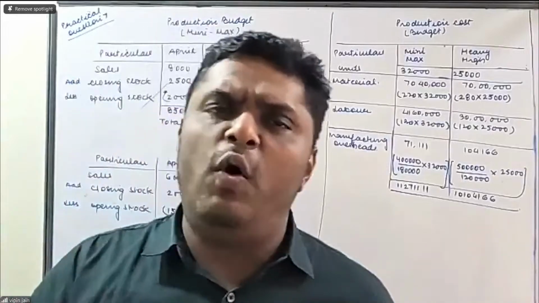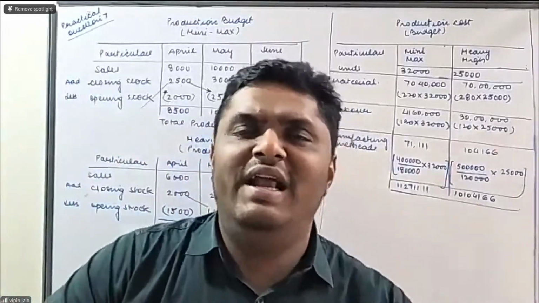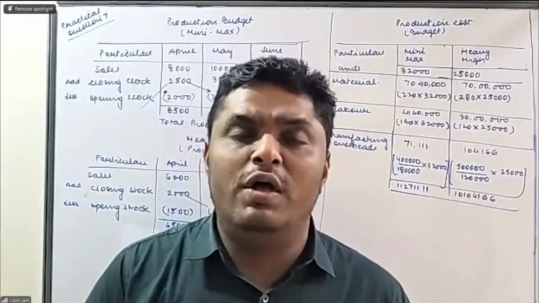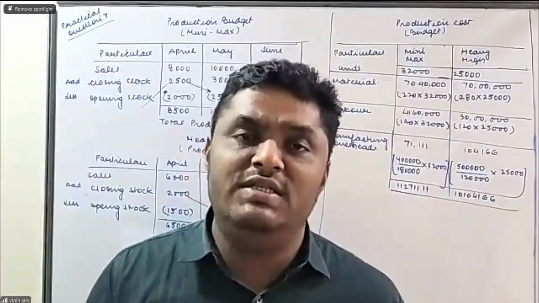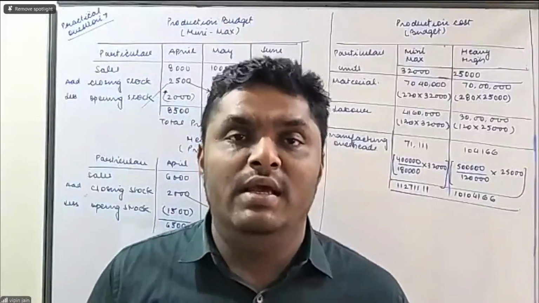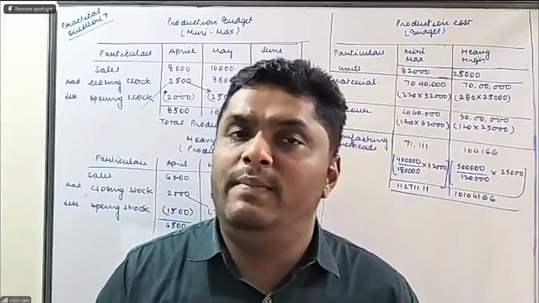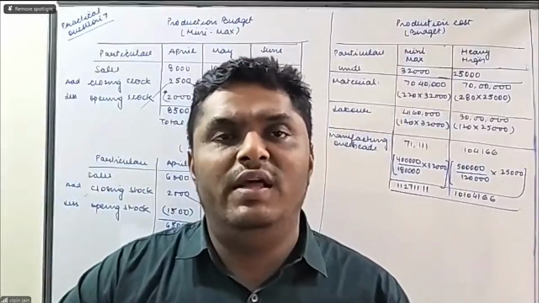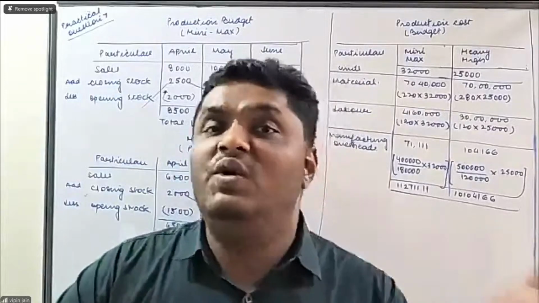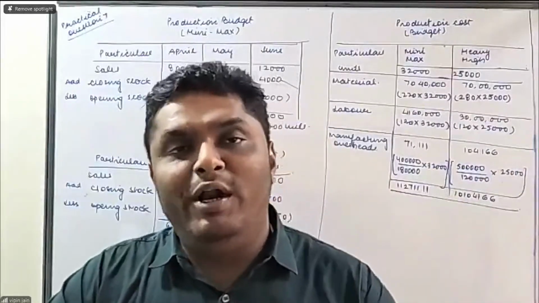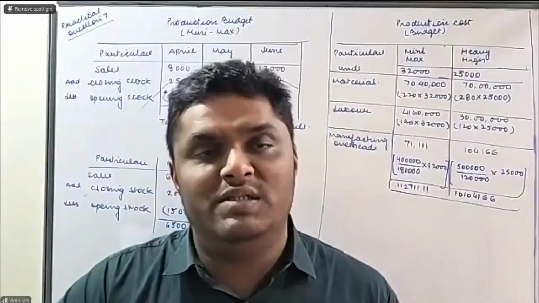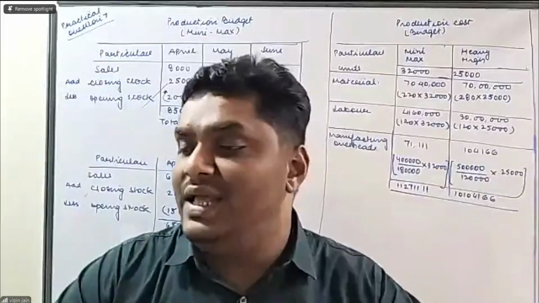It's just the mix of all the concepts what we have discussed in grade 11, 12, FY, SY, TY, whatever it is. Actually, there are no new concepts. The point is you have to read the question with patience. The questions are lengthy, the solutions are lengthy, but again, the chapter is very easy. Try to solve all the variety of questions. There is one question wherein they have mixed standard costing and budgetary control also. So for solving that question, you have to be thorough with standard costing also. So the point is, you have to start solving the questions of this chapter once you are thorough with all the other chapters. Examiner can twist the questions like anything.